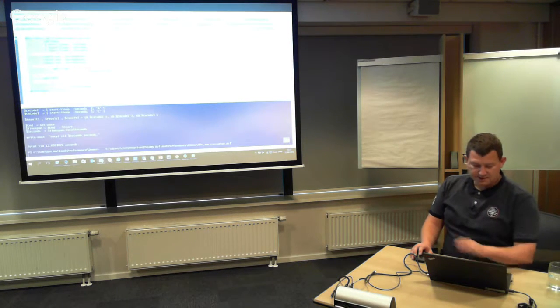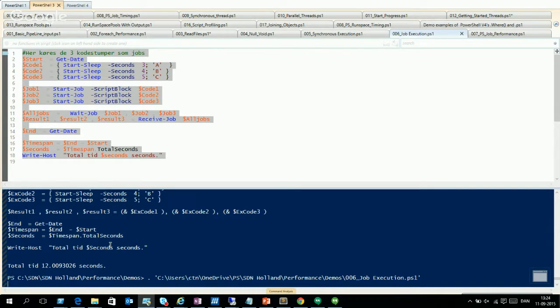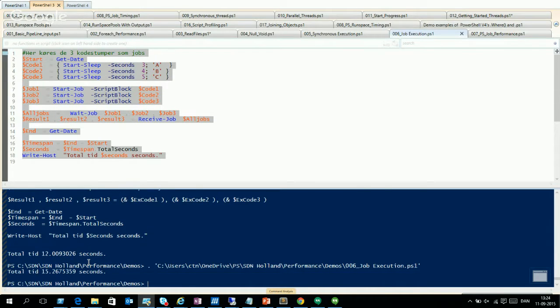So right now we're just running it. As you expect, before it took 12 seconds and a little bit extra. Right now we're running them as jobs. What we'll see with these smaller delays is that the actual time it takes to create the jobs and serialize the data actually takes more time than running them sequentially.